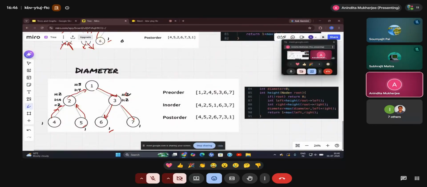At the same time, this node's height is 2, so it is going to return 2. This is also going to return 2. Actually, it's returning the height, right? Here the left subtree's height and right subtree's height are 2 and 2, so the diameter is 4. The max is being stored, so the diameter value becomes 4 ultimately. So I hope it is clear.